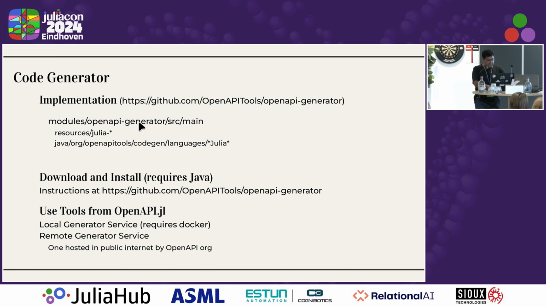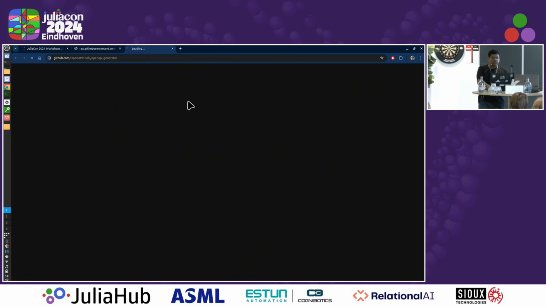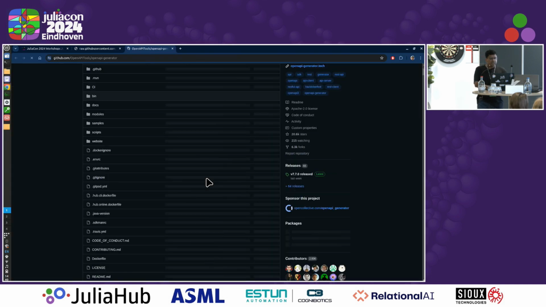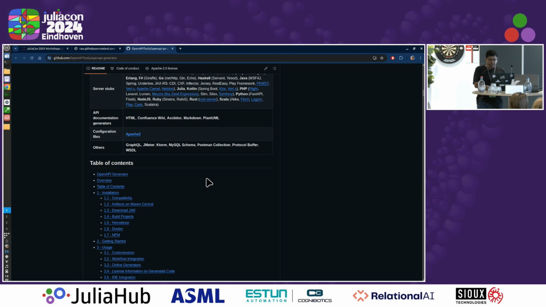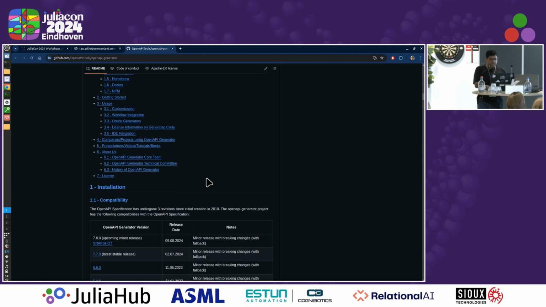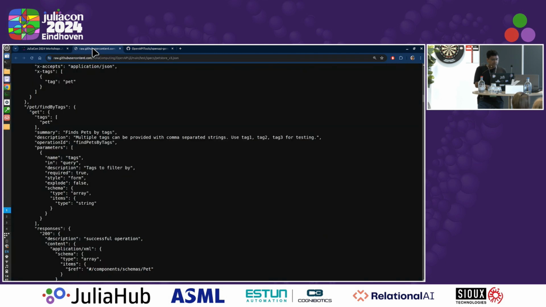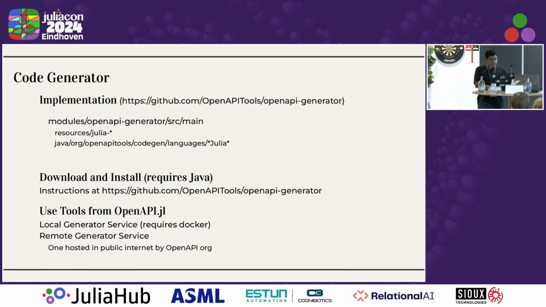All right, some more details of the code generator I have already mentioned. The code generator is in this repo. It has very good documentation, and you could go through it and install it locally. And if you want to contribute, then the Julia specific plugin is in these sources. So in case you are interested in contributing, this is where you should look.